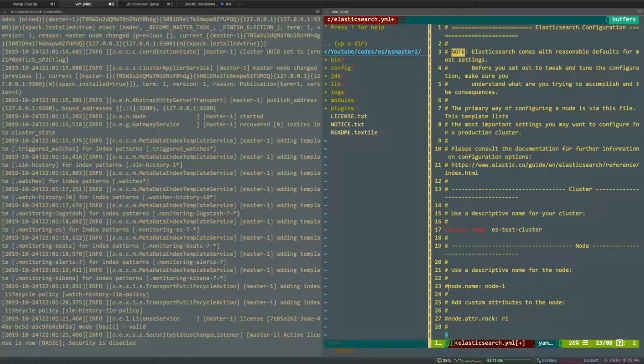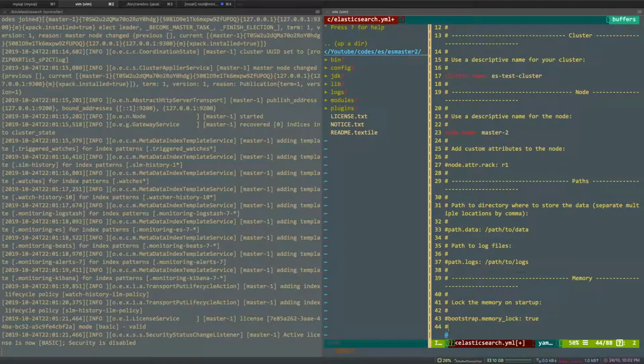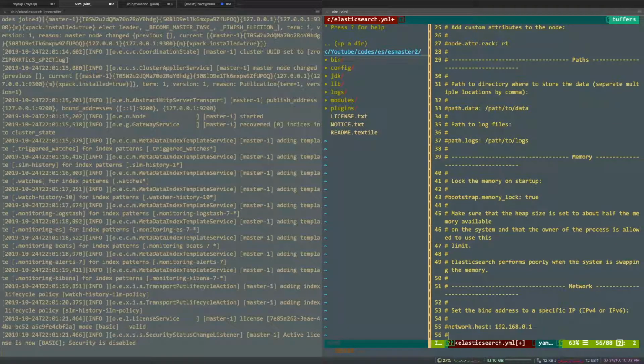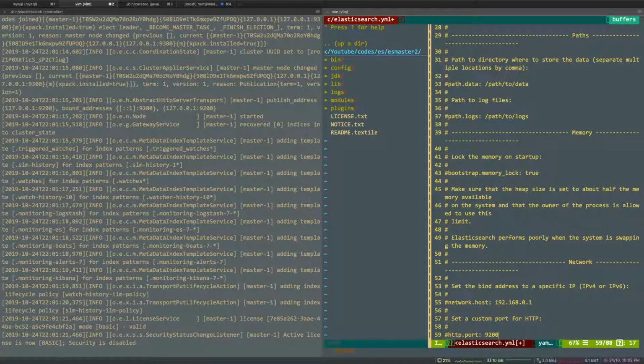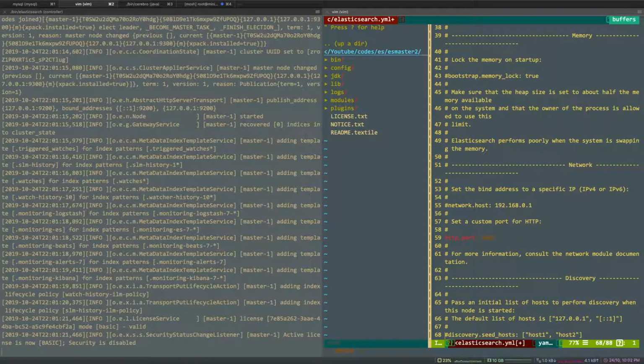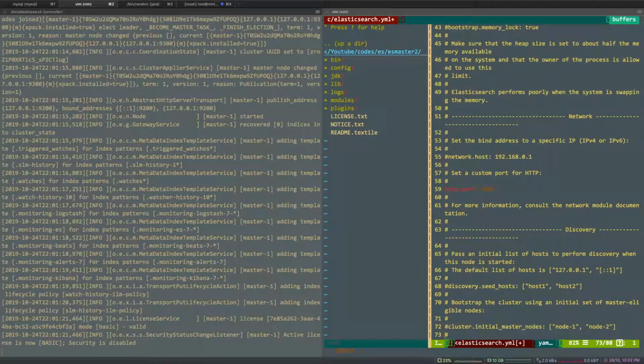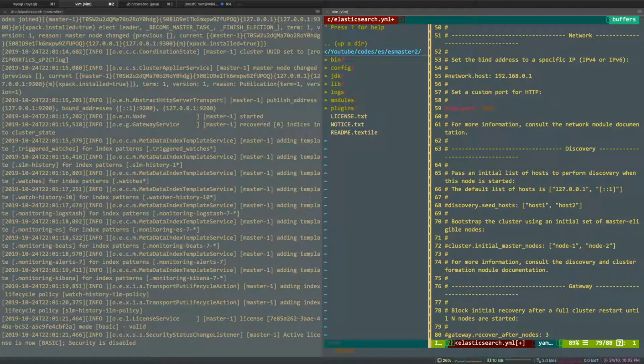First I'm going to uncomment master 2. Then here I'm going to change the port only, because I'm using the same system to demonstrate the entire cluster. The first master is running on 9200, this one is 9201. I'm not configuring seed hosts and everything here because I'm using the same server, right?